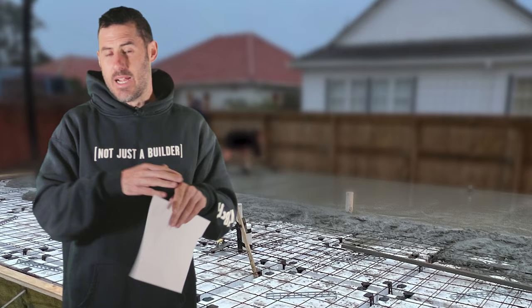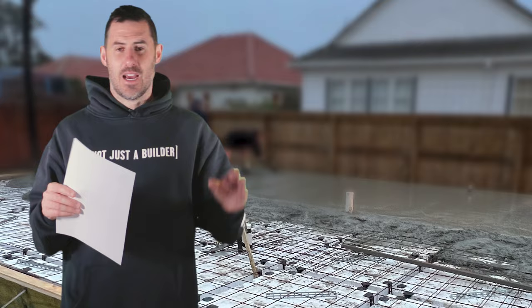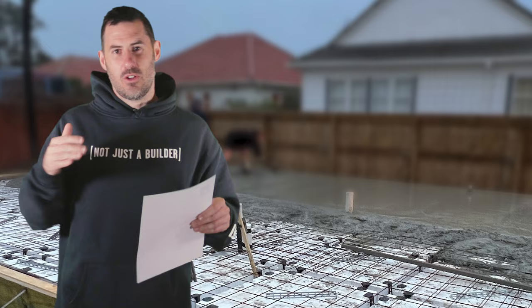That prep stage can be real hard for a builder who's on site — they just want to be busy doing some action. But if you don't stop and carve out half a day to prep the job that's happening in four weeks, you're going to be chasing your tail the whole way.